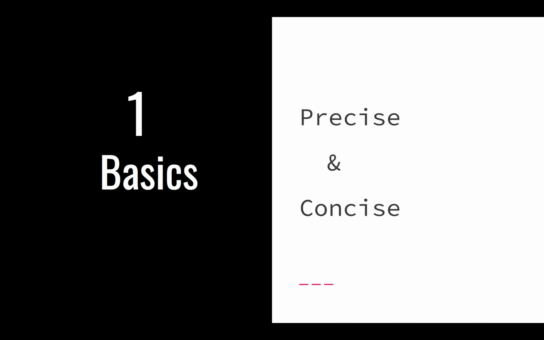So the first tip, which is kind of a basic one, which you can apply in any kind of resume, and which you need to make sure you do in your current resume, is that it should be precise and concise. So you need to think about the relevant things and put them in the right kind of words. So you need to define what is the right kind of word to define this kind of problem and what not to put in the resume. So the same structure which you follow in mostly any kind of resume, you need to follow that. That is the basic practice.